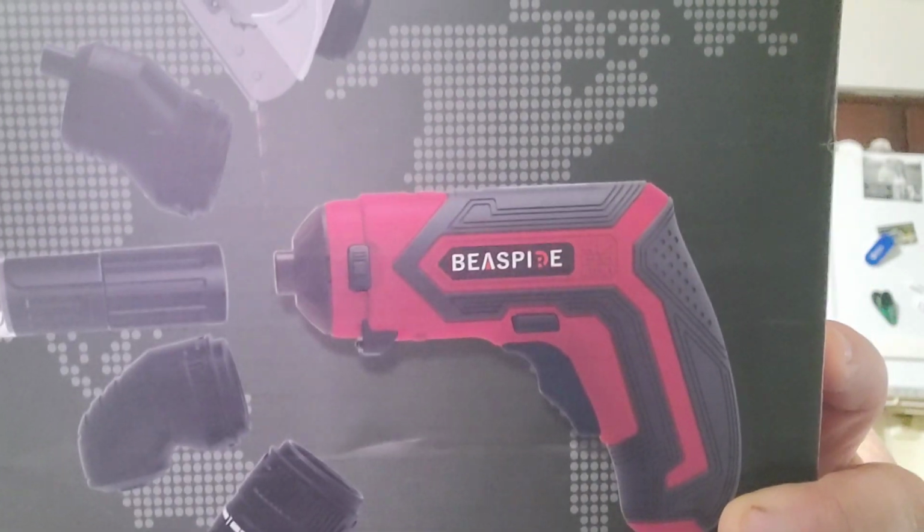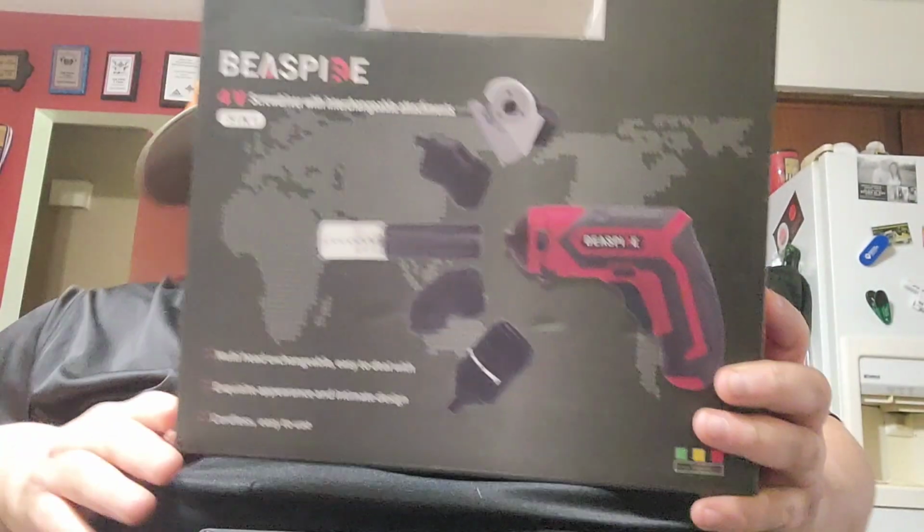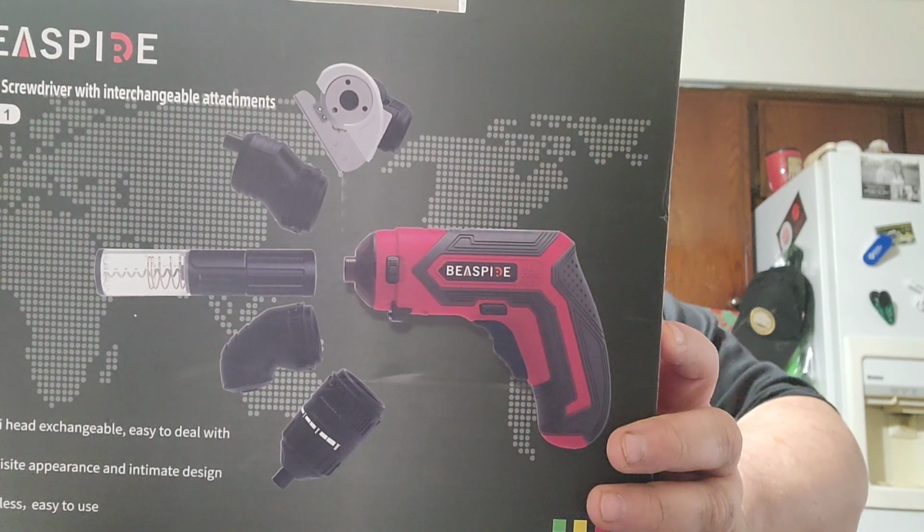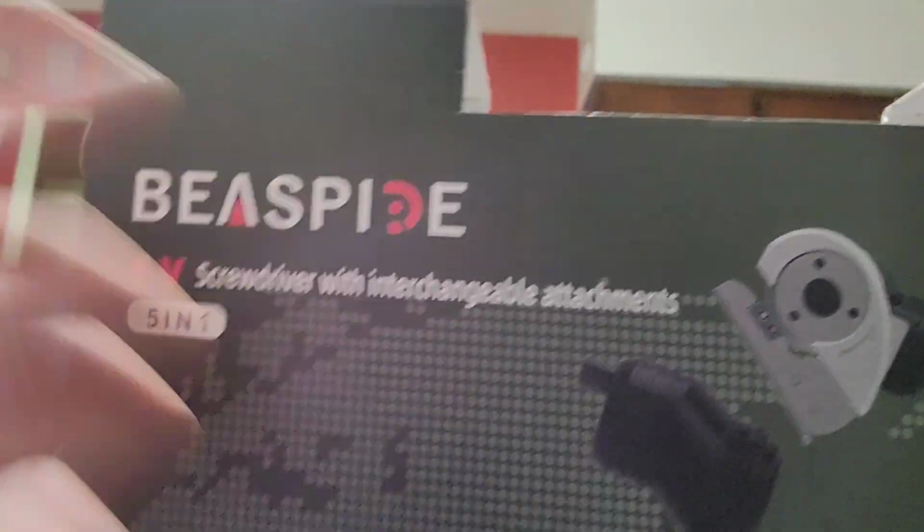We've got the old 5-in-1 screwdriver with interchangeable attachments. Bam! Right here. It's called a Bespire. Can you see that? You can't even see the R, it's deep in there, so it's Bespire. So Inspire to Bespire. We're going to talk about this 5-in-1 tool right here in this case.